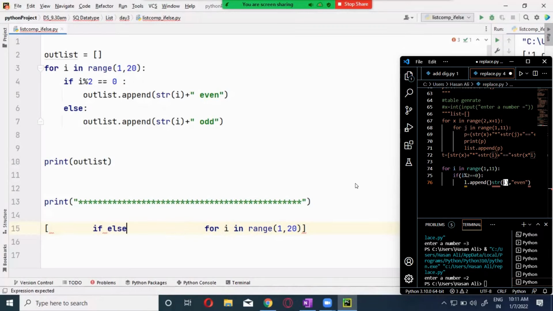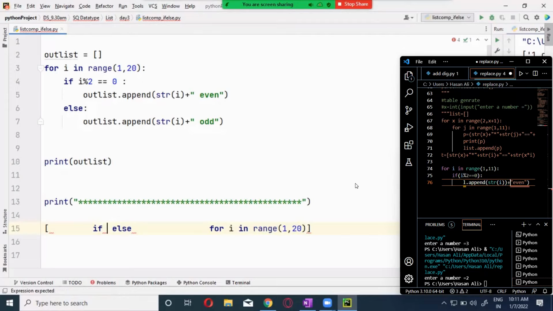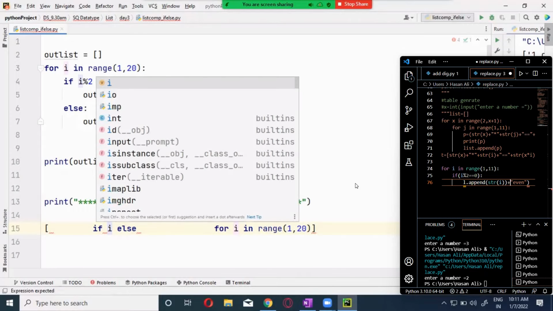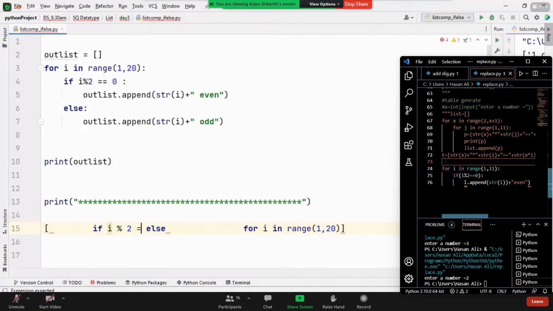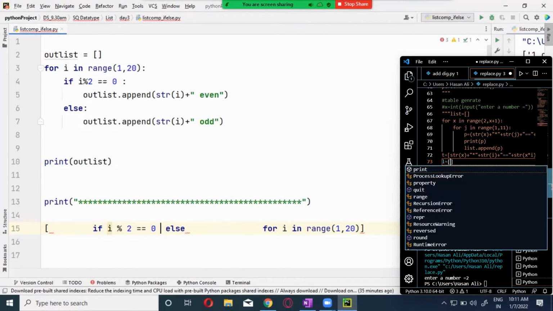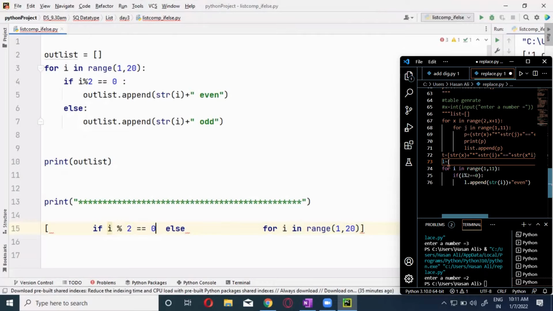That should be in between, as I told you: on the left side only, in between the output expression and the input sequence. It should be in the middle, not on the right side. Remember that. Now here I will keep it as if i modulus 2 is equal to 0. If it is true, there are two possibilities: I want to give the true output, otherwise the false output. Now the true output will be this one.